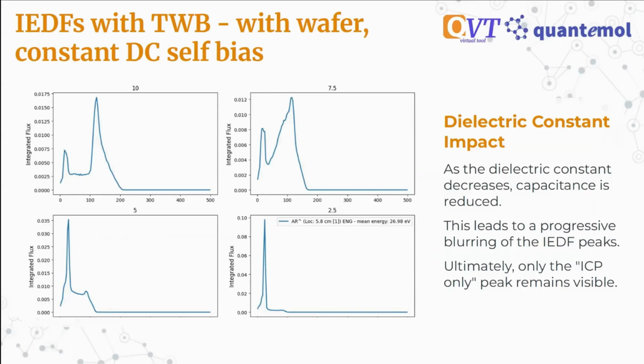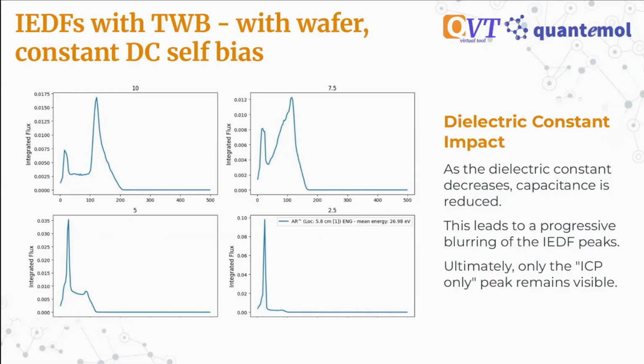One thing we change, for example, is the dielectric constant of the wafer. If we have a rather high value of 10, we get a pretty sharp peak. Maybe we overcompensated, so we have a bit of a pronounced high energy tail, but it is pretty sharp. If we decrease the dielectric constant, this decreases the capacitance of the wafer, which gives you a higher voltage drop over the wafer at the same charge. We still get a pretty sharp peak, but now we undercompensate, so we have this flank toward lower energies.